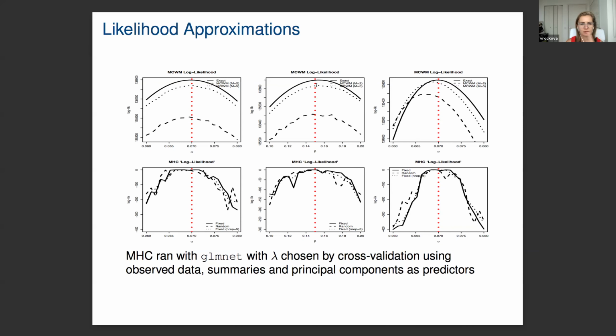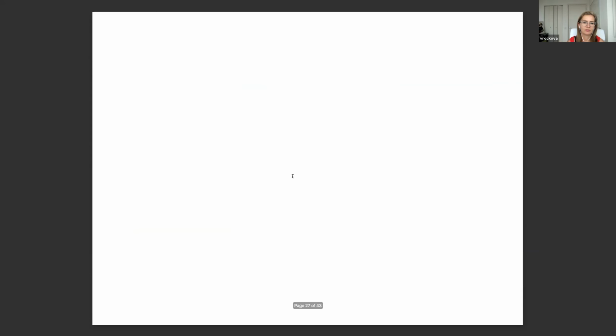The likelihood is concentrating around the MLE, so the shape is in the right ballpark. For the other technique, the classification-based log likelihood, we considered the fixed design, the random design, and we also averaged out the fixed design, say 5 times, to see what happens if you try to stabilize it and reduce the variance by averaging many fixed realizations. That helps smooth it out. You may also notice that here the fixed curve is not smooth, while previously it was supposed to be smooth. It's because the computation here is based on classification, logistic regression, which uses cross-validation, so there's some randomness introduced. That's why we don't have entirely smooth curves.